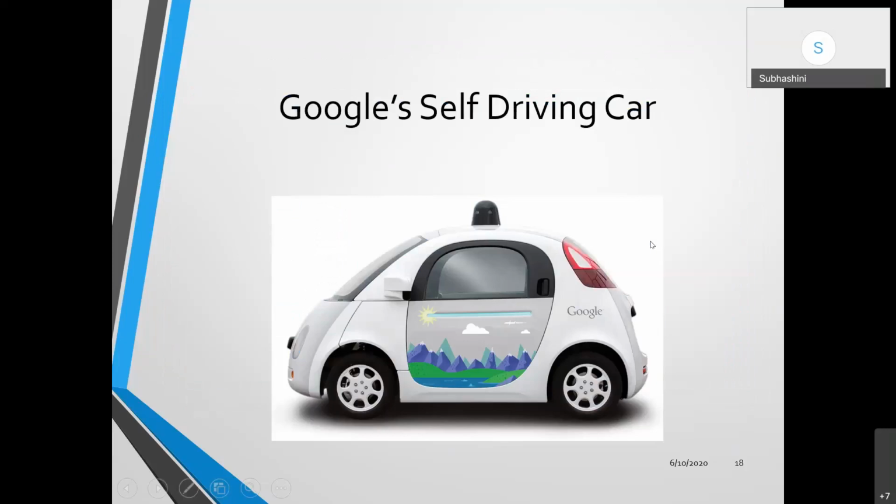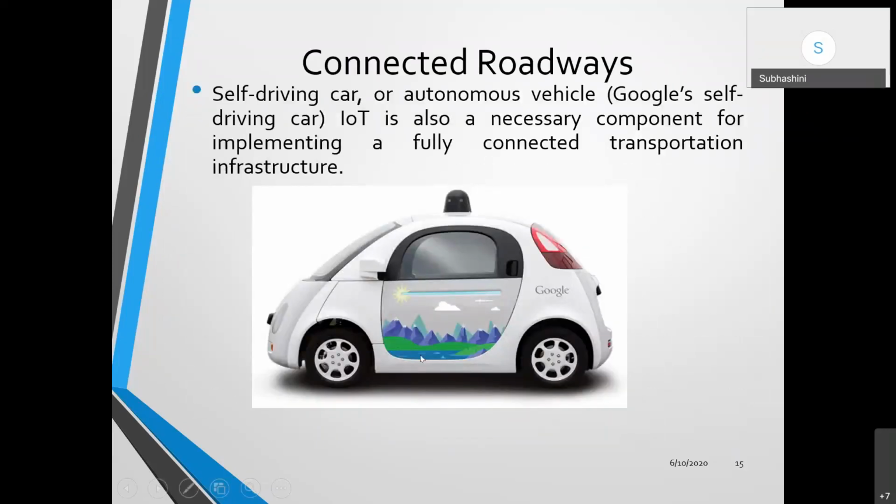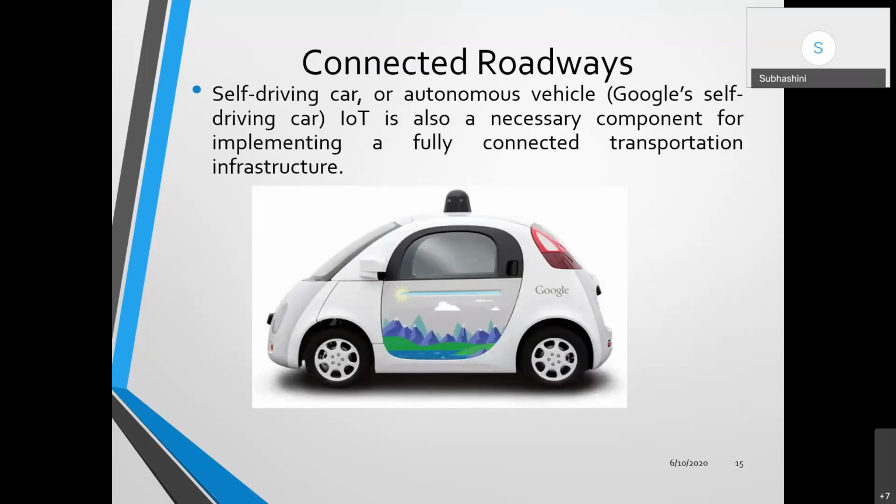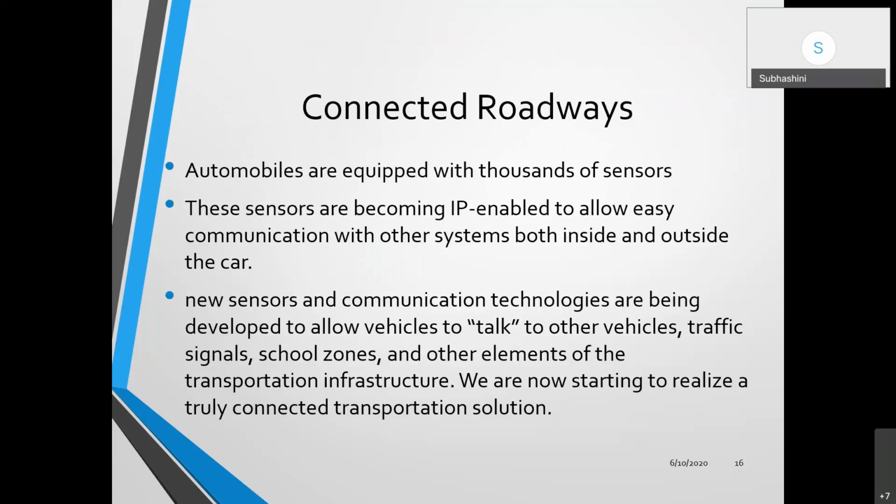When I say this, a car by default is not an application of IoT, right? Because a car is a physical object, and it has its own task to do. Now to make it smart, to make it a thing of IoT, I have to add certain components. Definitely, what do you think? In a self-driving car, will we add only one sensor and one actuator? No, definitely not. By default, an automobile will have hundreds or thousands of sensors, right? And the self-driving car has more than thousands of sensors.